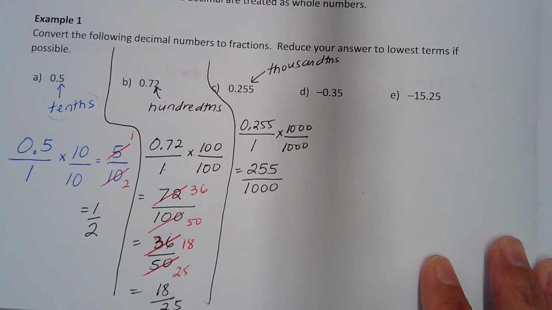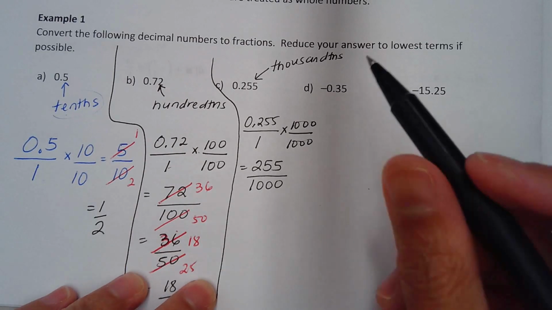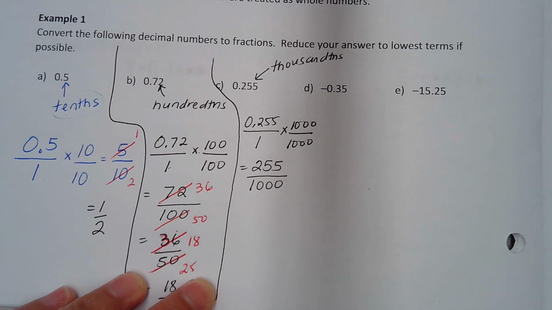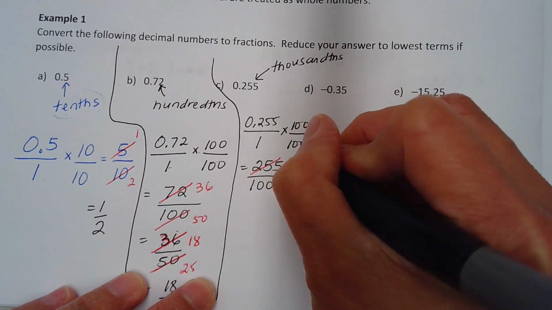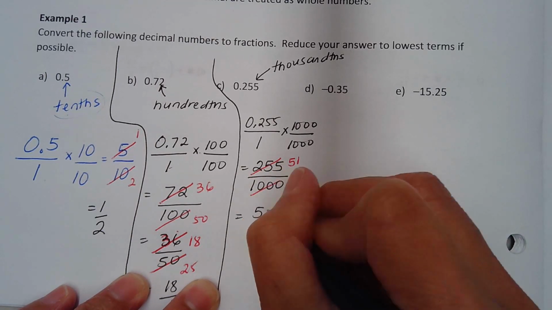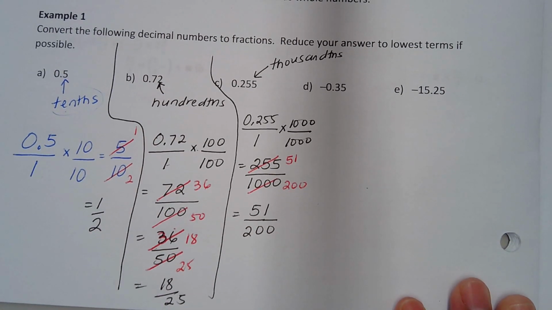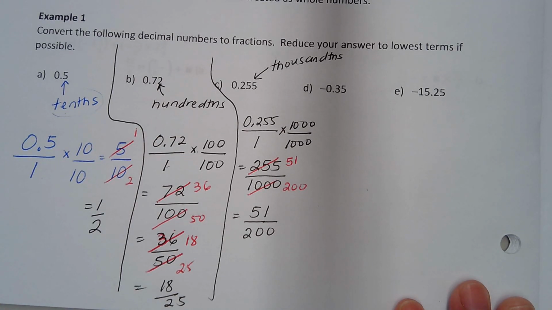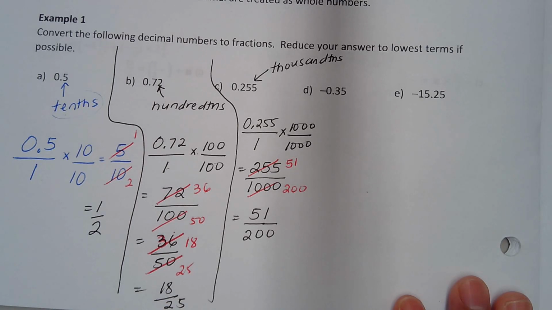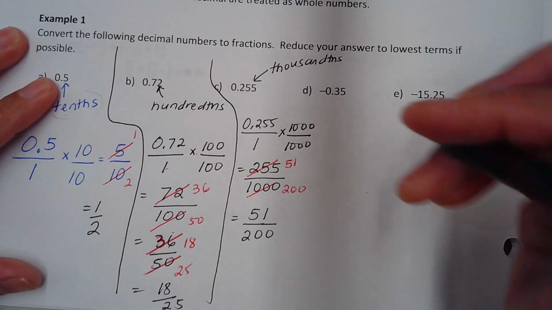No. Divided by 5. So you realize that, oh, 5 is a common factor between 255 and 1,000. How many 5s fit into 255? 51. And how many 5s fit into 1,000? 200. Okay, so my answer is 51 over 200. Now, can I go on further? Can I reduce that further? No? That's it? Why? I love it when you say it, no common factor. You're using the right terminology, no common factor. Excellent.